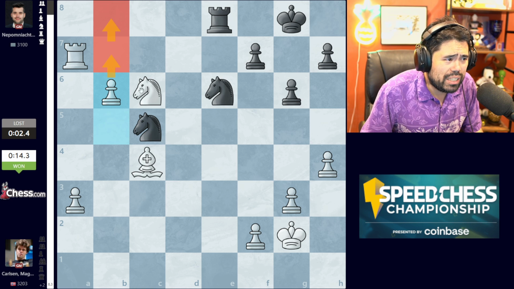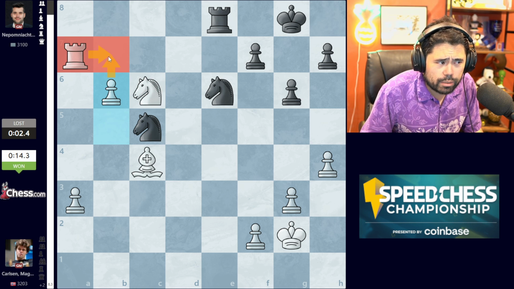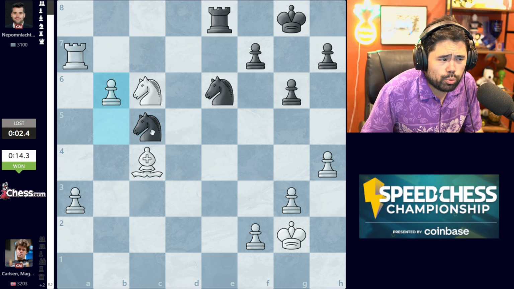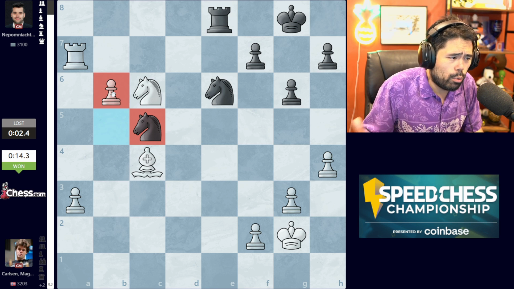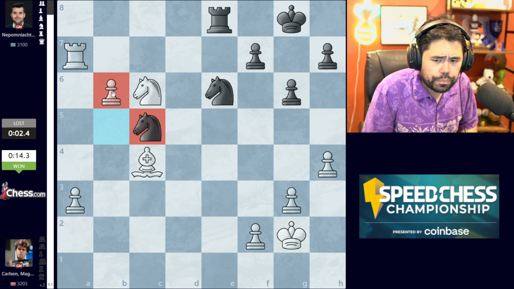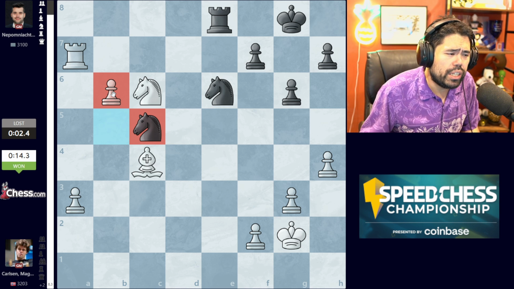You have the idea of b7 and b8. b7, of course, protected by the rook, and the knight covers the other queening square. And black will have to give up at least one of the knights for the b pawn, and white will be up a piece. And against Magnus Carlsen, you simply have no hope. So very, very big win here for Magnus Carlsen.